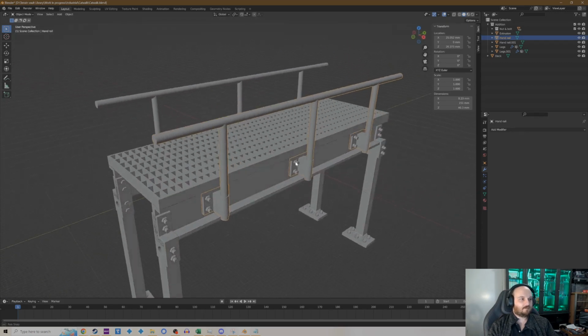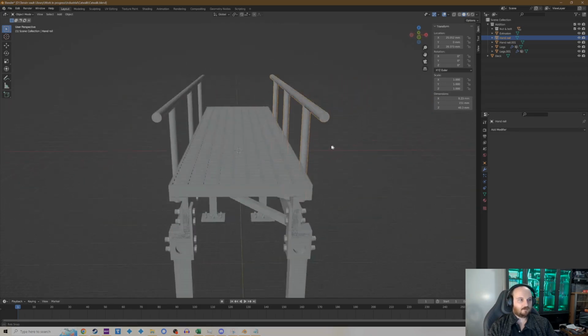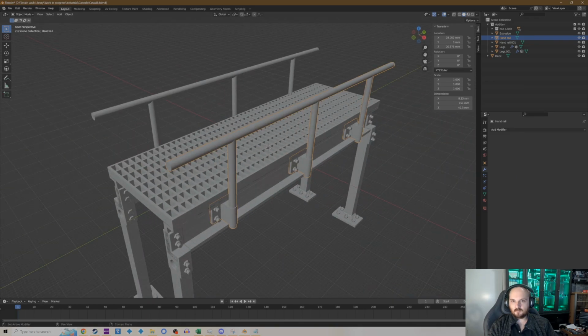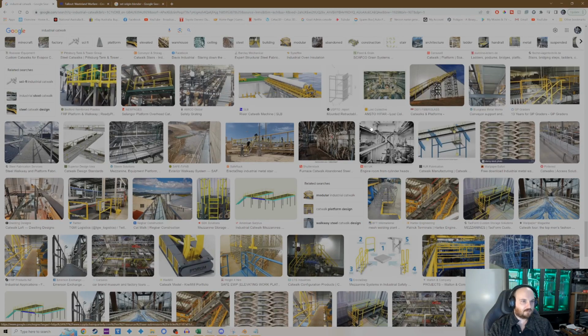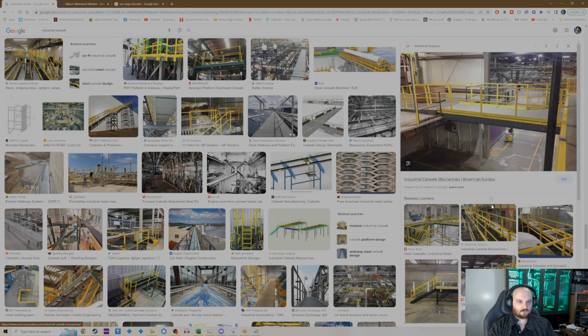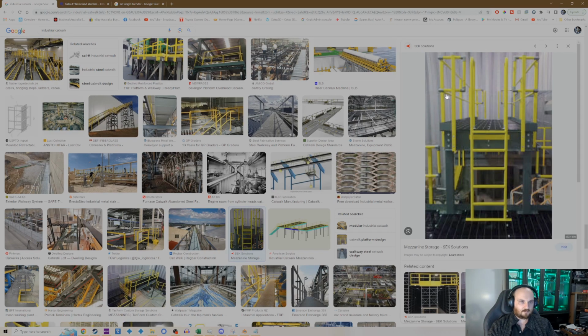Another thing that I want to do a bit of a touch up on is these rails. They need another bar across them, I think. Just having them go up and have the one bar at the top, it doesn't look quite right. If we go back to our reference materials, when we look at our handrails, look, 2 bars, 2 bars, 2 bars, 2 bars. You get the point.